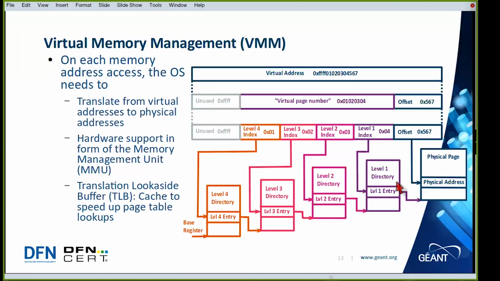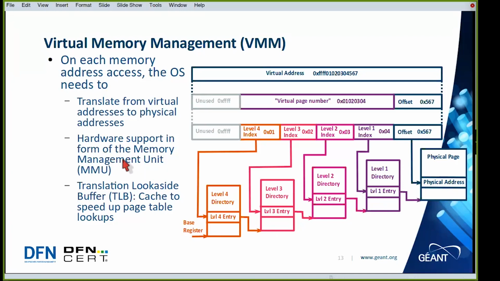and virtual memory management is a quite complicated system, as I will show you on the next slide, because the translation of the virtual address is a quite involved process. You can think of this basically as being translated into a virtual page number and an offset into that page. And that virtual page number goes through a multi-stage directory lookup. Usually there's one base register. This can be 2-level, 3-level. Modern systems today may have 4 levels of page table or page table directories. And each index here goes into a page table, which gives you an index into the next page table, and so on, until we finally end up at a physical page and our offset here.